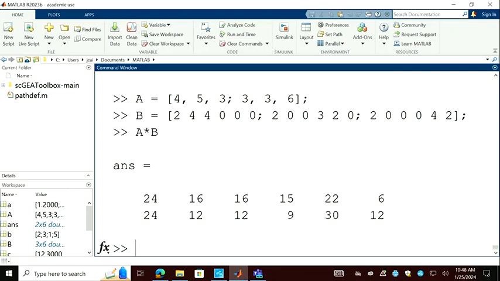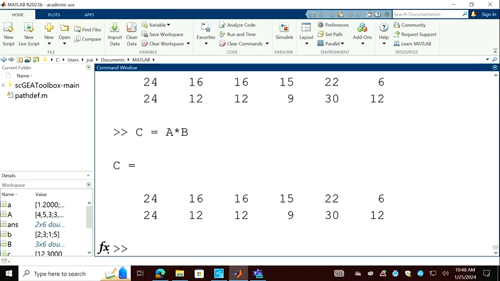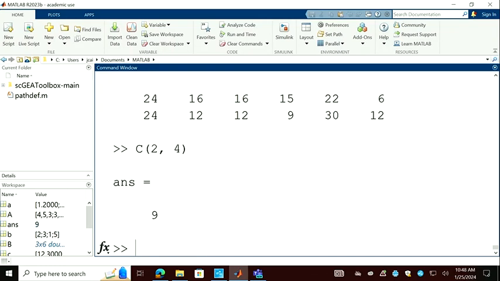Do you know how to do it? So if I assign this to C, just consider C is our expression matrix. Then in order to get the second gene's expression in the number 4 cell, the value I can extract is 9.